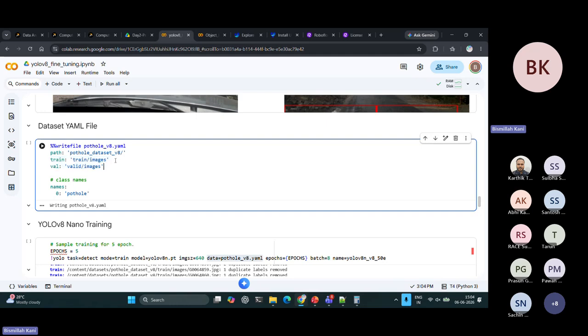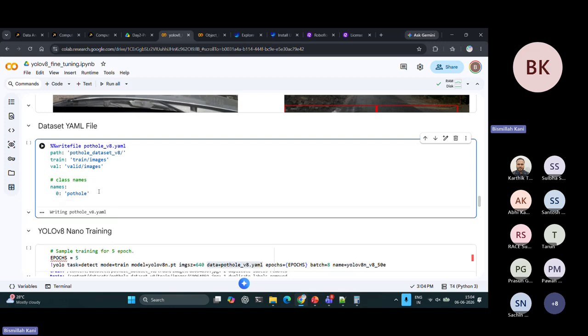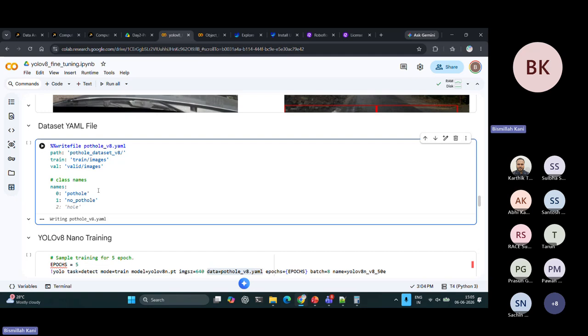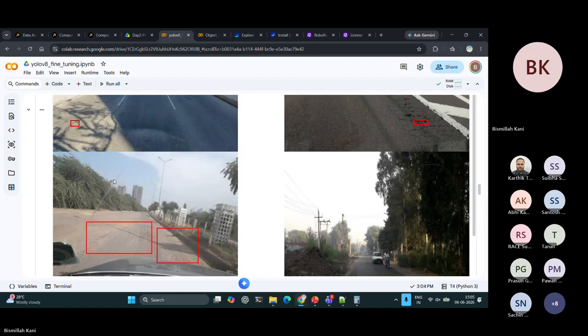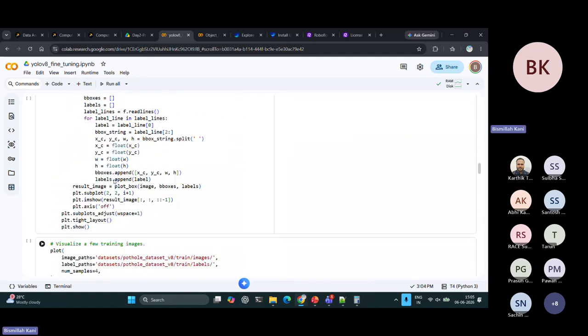So during training, the model will be trained on this split, whatever images are within that folder, and it will be validated on this folder. And you can also tell how many classes there are. In here, we are saying just one single class, but if you have multiple classes, then you have to define them. Something like that. These classes have to match with our labels, right? That we'll open and see.